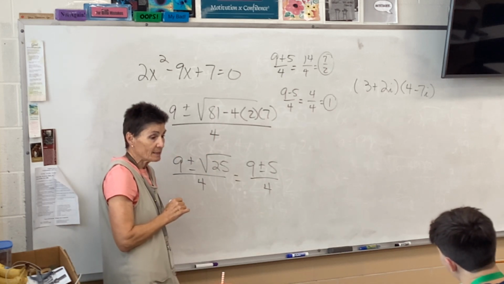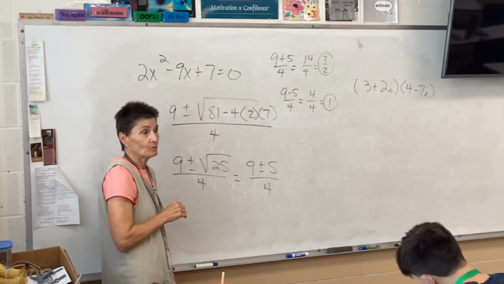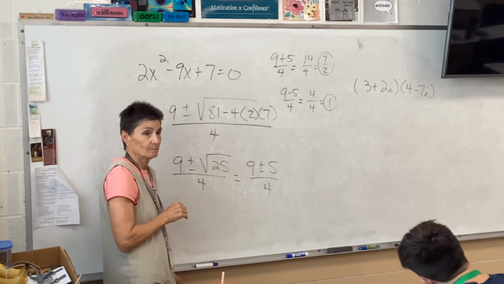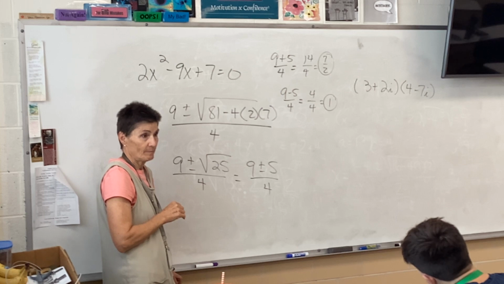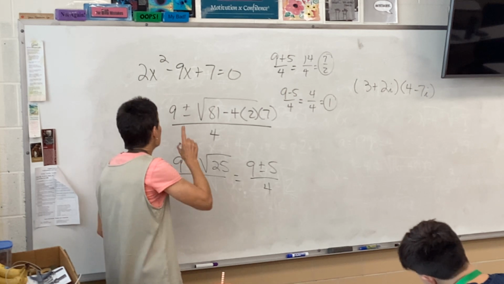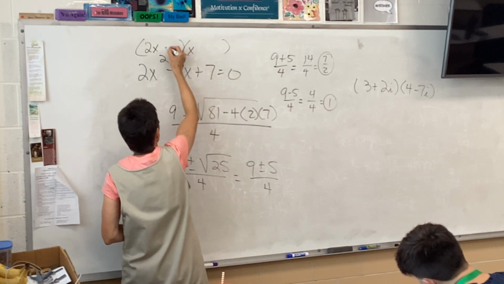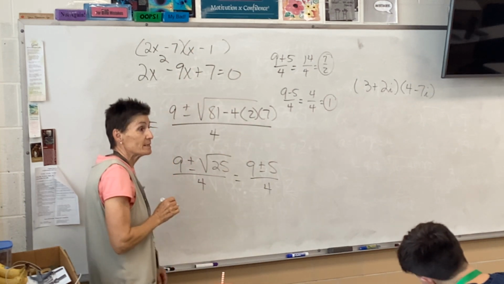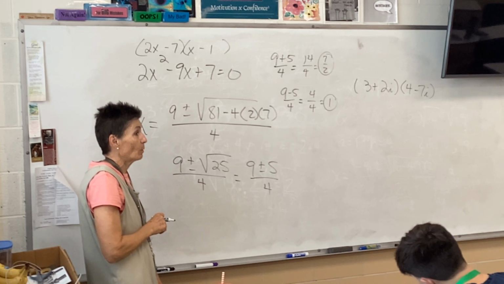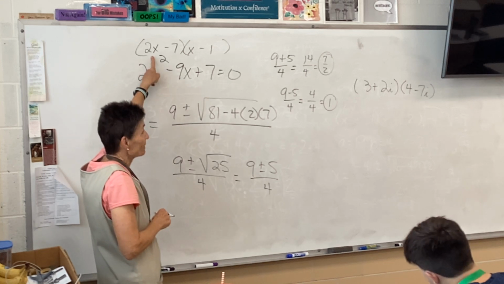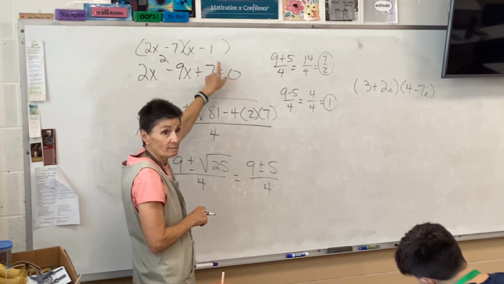Now, is there anybody that didn't get that we need to talk about? Because we need to be able to use the quadratic formula. Everyone good? Now, I want to show you something. This problem actually does factor. I thought somebody might factor it. So you could have factored it if you wanted to. Would the answers come out the same? We're going to get positive 7/2 and positive 1.